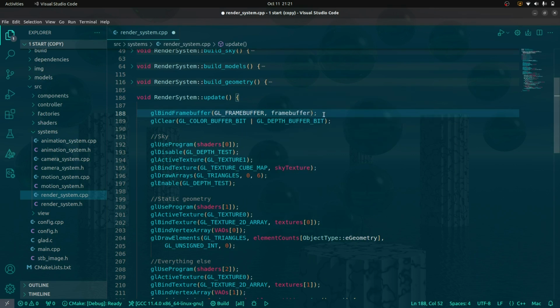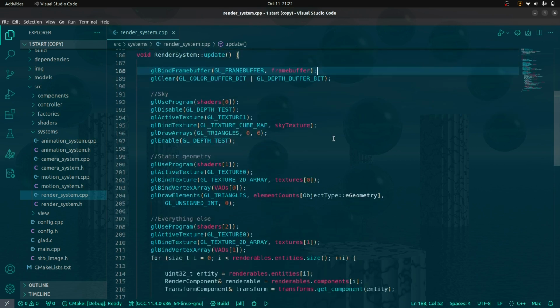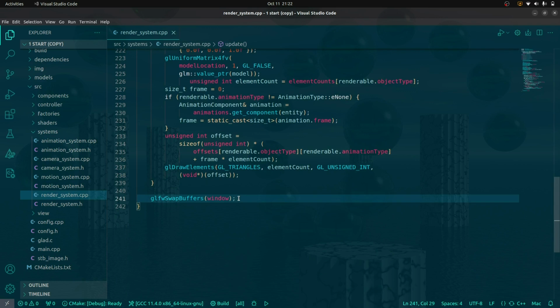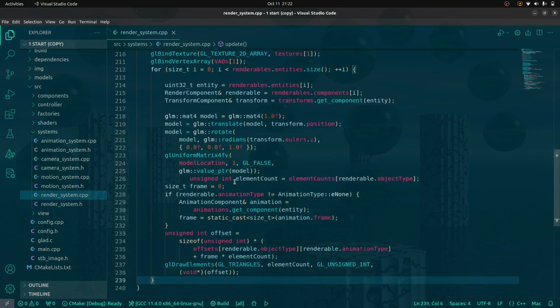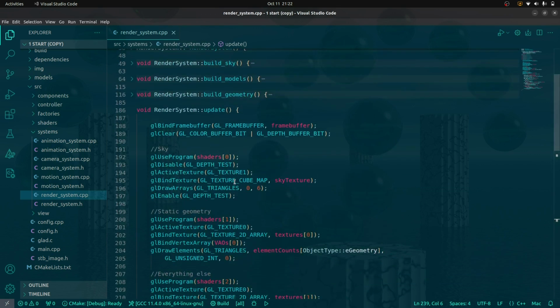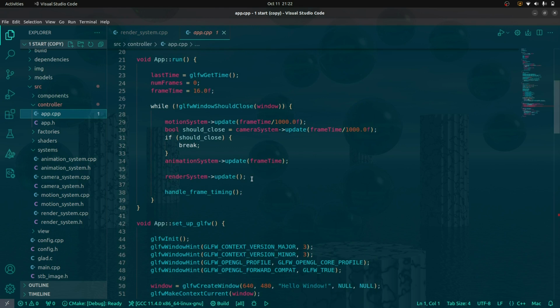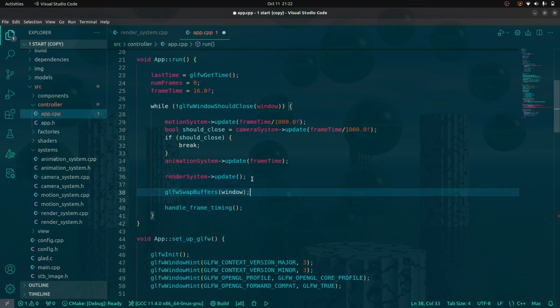Great, so if I run through this, what all this will basically do is write all that information to that frame color buffer and depth buffer. Now I'm going to get rid of this swap window, swap buffers, because I don't want to update the screen yet. As a matter of fact, I'm going to head back to my control class, my app, and I'm going to do this. In the app's run function, after rendering, I will clear the screen because I'm actually going to have another render system working in here.